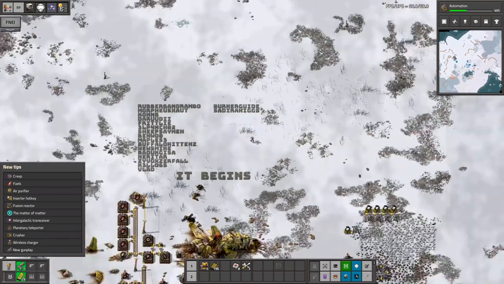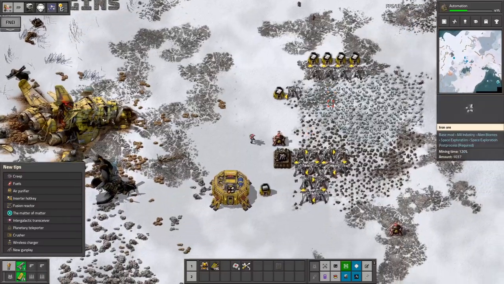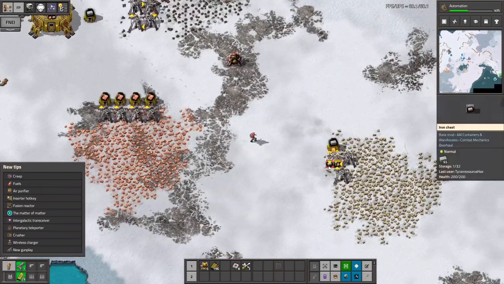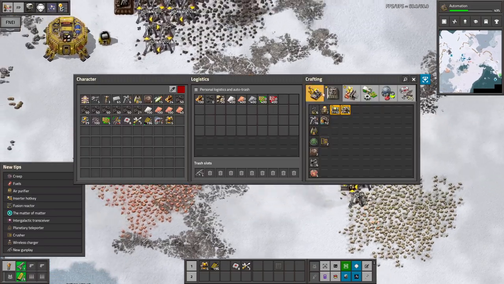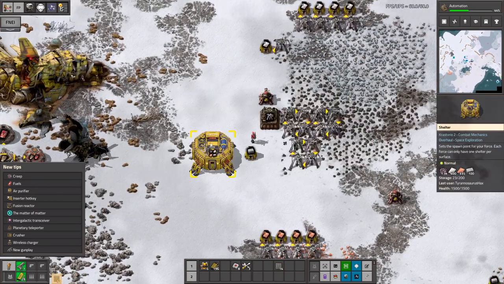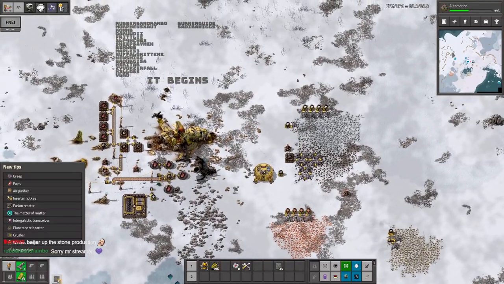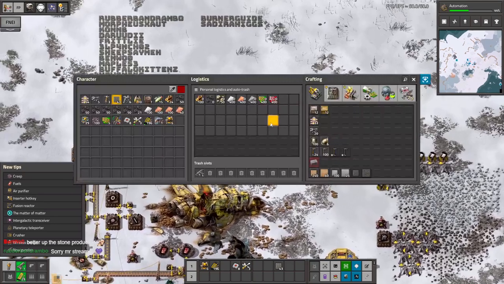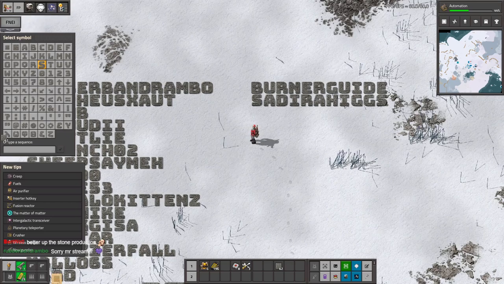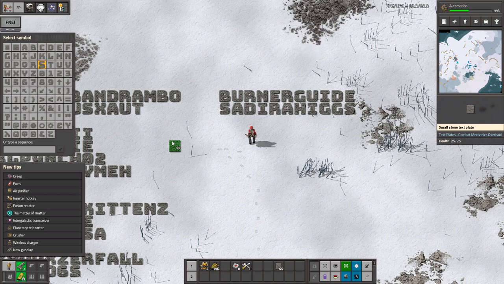Oh, we've run out again. Oh no. We're supposed to be making trees at this point. 65. And do I have any stone here? I don't think so. Sorry, Mr. Stream. I mean, it was bound to happen eventually, I guess. Where are we up to? Zetius?